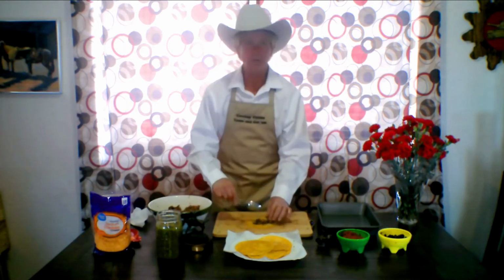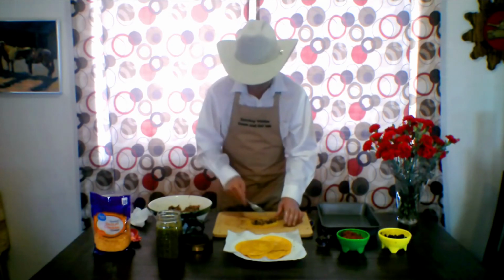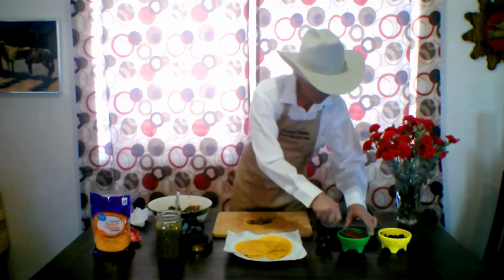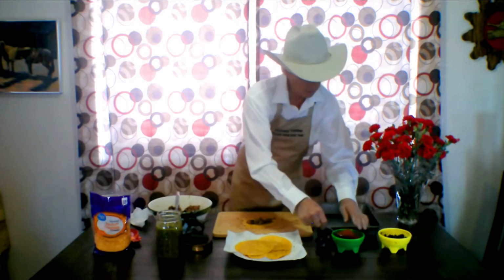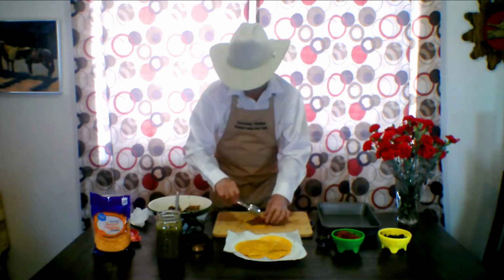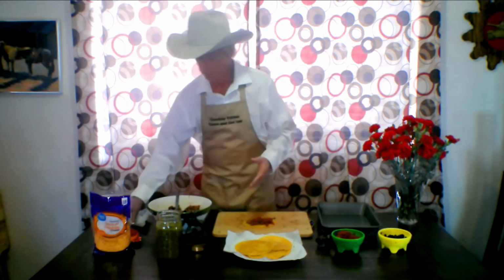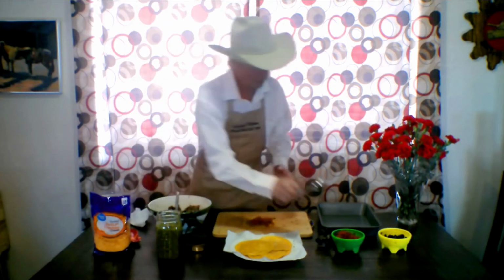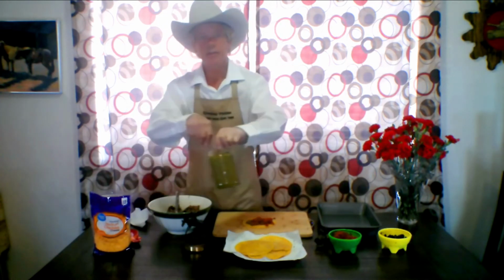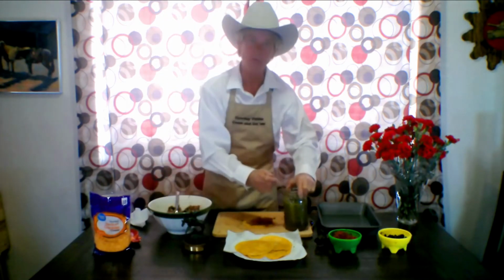Oh, I don't know if I can wait until tonight to eat these things. They might just look too good. Now, the next thing we're going to do, we're going to get some of these petite diced tomatoes and throw them in there. Not a ton of them, but just enough to give it a little bit more flair, if you know what I mean. Then we're going to use this other spoon. Then we're going to take some of this, you remember that green chili sauce I made the other day? Guess what? It's going in there too.